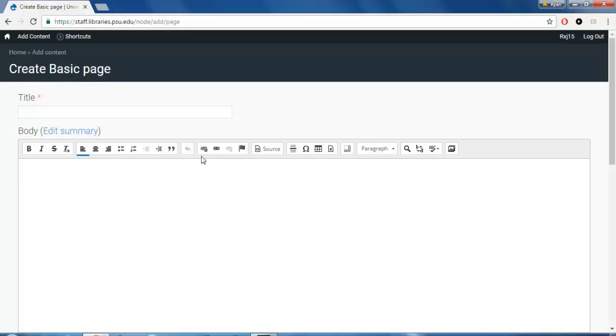The next group of buttons will allow you to create hyperlinks. The first button is Link to Content. Use this to link to content previously uploaded into Drupal. The next link button will allow you to create a hyperlink to any page, create an email to link, or link to an anchor. The last link button is to undo a hyperlink. For more information on creating hyperlinks in Drupal, please refer to the Creating Hyperlinks video tutorial and training documentation sections on the Drupal manual staff site.